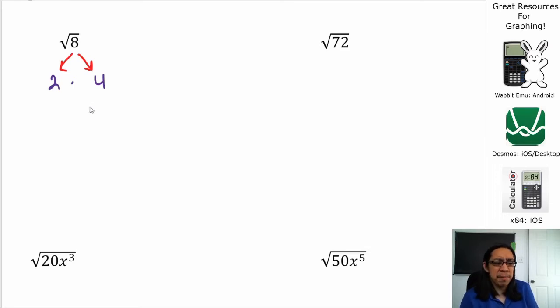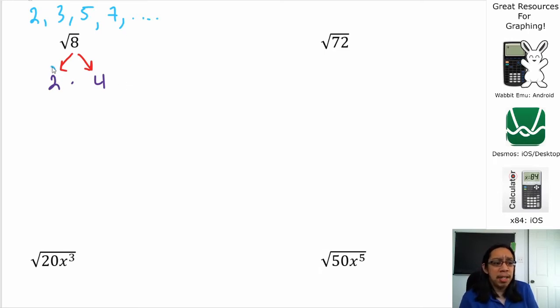I mean, you could say 8 times 1, but that doesn't really help. So, the biggest thing you have to remember about a factor tree is that you have to stop the branch right at the prime numbers. What's a prime number? Well, a prime number is a number that can only be multiplied with itself and 1. So some of the classical prime numbers would be like 2, 3, 5, 7, etc. You can look up a list online. So basically this is where the branches of every factor tree should stop.